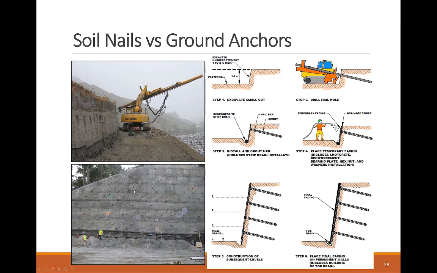Also look for the whalers. Anchors are identified easily with their whaling beams. Nails compensate for the absence of whalers by increasing their number and the use of reinforced shotcrete layers. Finally, nailed walls are more common for retaining walls along roadways when minimal soil deflection is acceptable. Ground anchors are common in deep excavations of buildings where strong retaining walls are needed to minimize the soil settlement around the project.